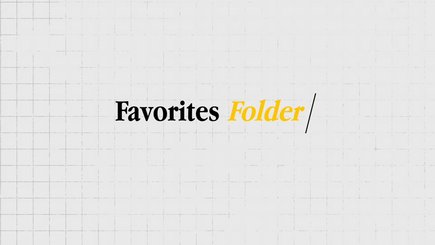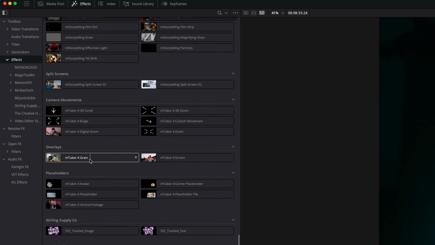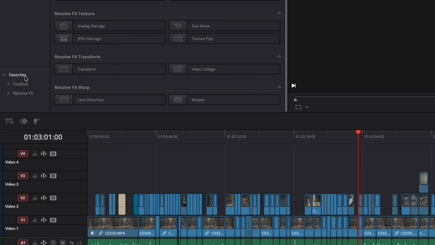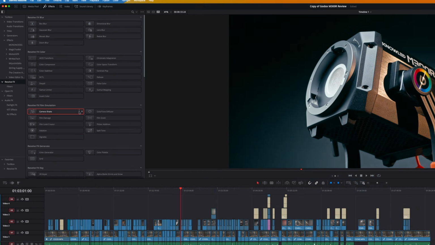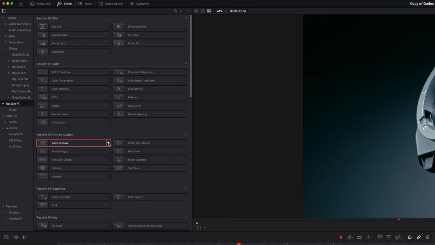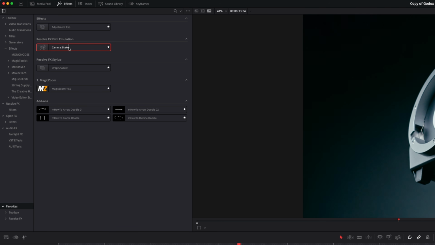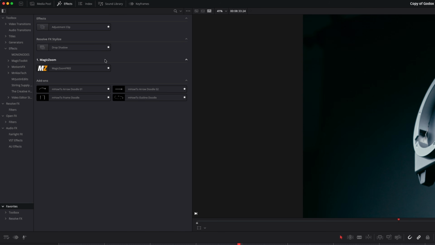So if you're anything like me, you probably have a few effects that you tend to use on nearly every project, right? Well, you might be wasting a ton of time by searching and scrolling for those same effects each and every time. So if you look at the sidebar of the effects panel right here, you can see that there is a favorites folder right here at the bottom. To save your favorite effects, you simply click the little star icon right here next to the effect, and that will put them in the favorites folder. To remove an effect from the favorites folder, you just click the star icon again.